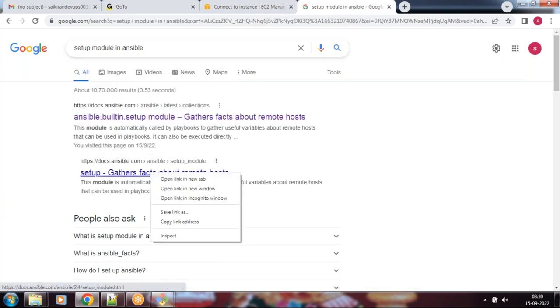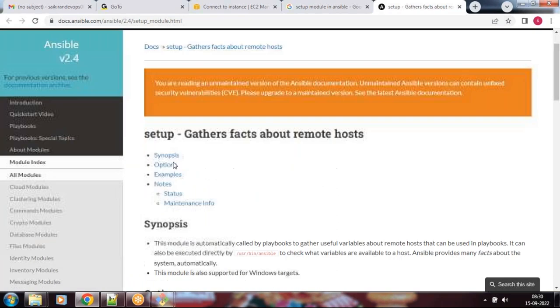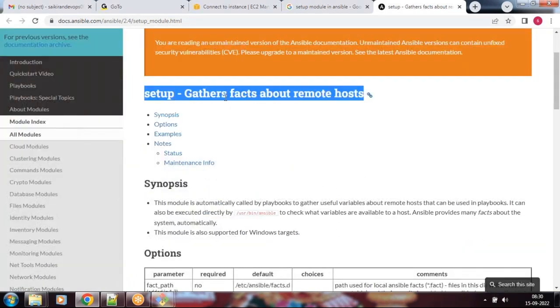So if you search this, it gives information at docs.ansible.com about this module. This module is automatically called by playbooks to gather useful variables about remote hosts. So setup gathers facts about remote hosts.